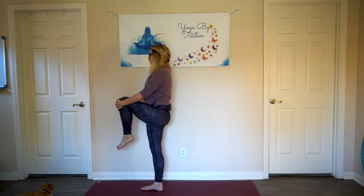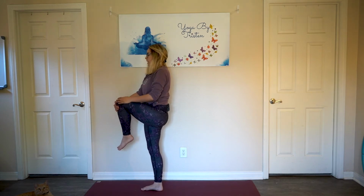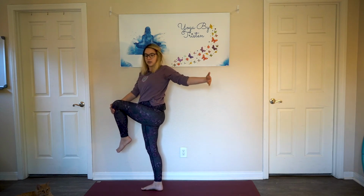Take nice deep breaths here. Really activating those hamstrings, the glutes, the quads. Then from here, we're gonna use our right hand, grab that left knee, and then we're gonna extend our left arm all the way out.